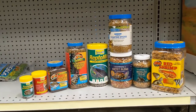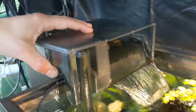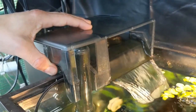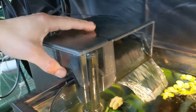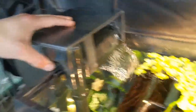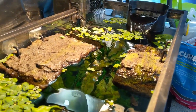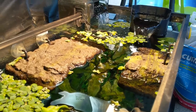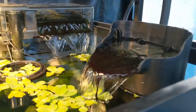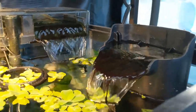Leftover food will get caught up in your filters or just lay on the bottom surface until it gets eaten — or it doesn't. Your filters are working hard, and sucking up food like this every week will only require you to do frequent filter changes. Maxed filters and uneaten bottom surface food contribute to the foul odors and discoloration of the water that often occurs in turtle tank environments.